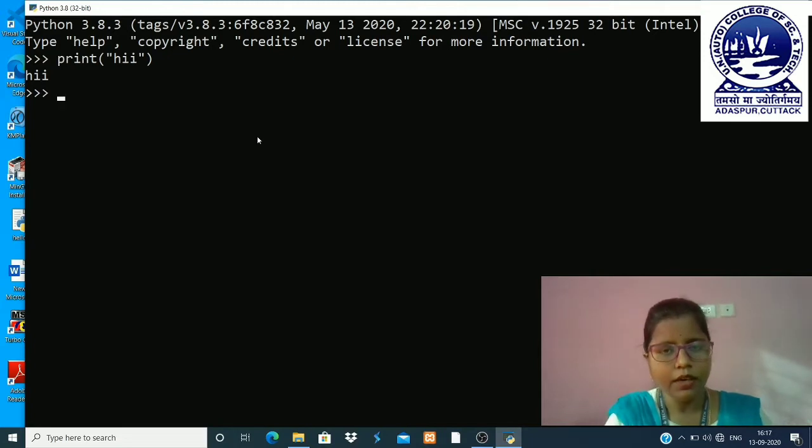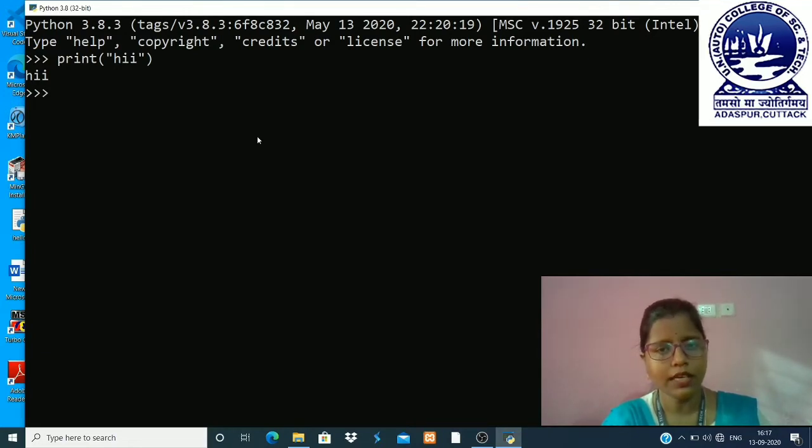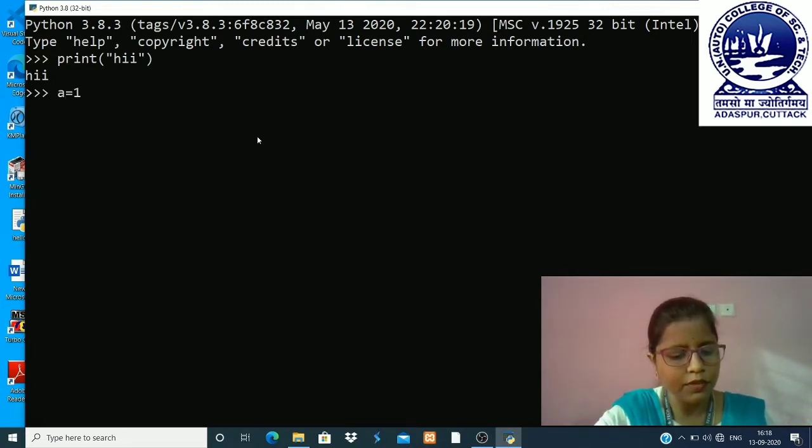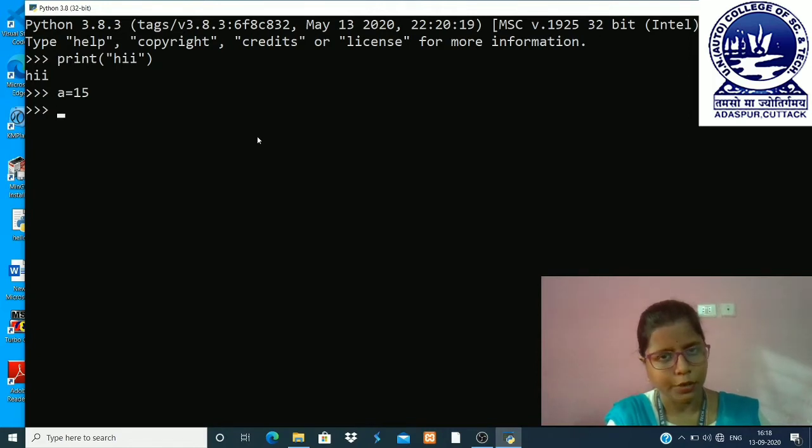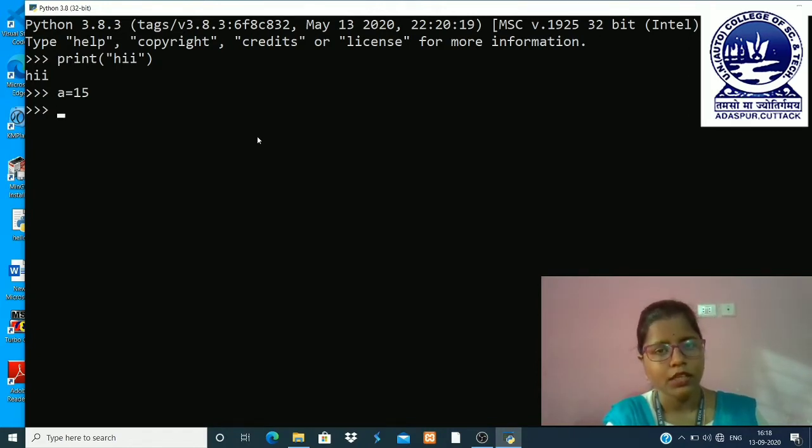When we discussed literals, we discussed that there are many types of literals like integer, float, complex, a single character and string. So let us see how we can assign different types of literals to variables, and then we will print those variables to see the value. Suppose I want to assign an integer, 15, to a, then I can write a equals 15 and press enter. Here there is no error, that means the statement is valid and the interpreter can interpret this line.